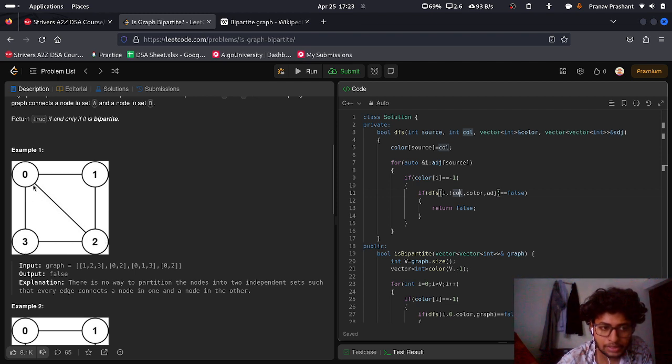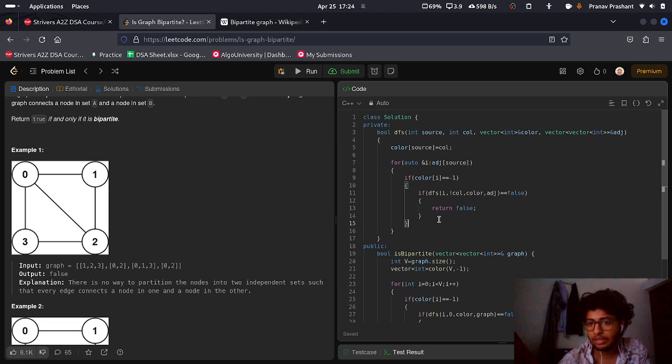Now for example, let's say we go here and this is forming an odd length cycle, right? So if we are coloring this with 0, we started with, this is 1 and this is again 0, and again we check the node that we are coloring, for example at this point, the node we are coloring is having the same color as 0 now, right? And that's not right in the context of the bipartite graph, so that would basically violate the property. So that's why we'll return false.